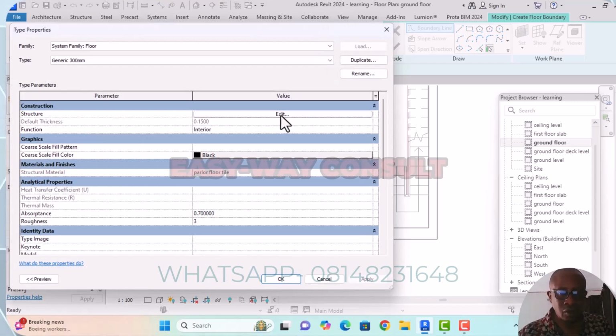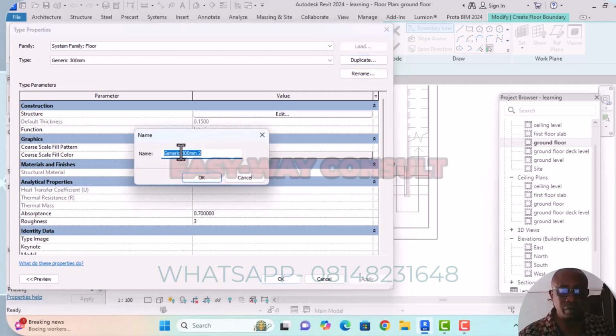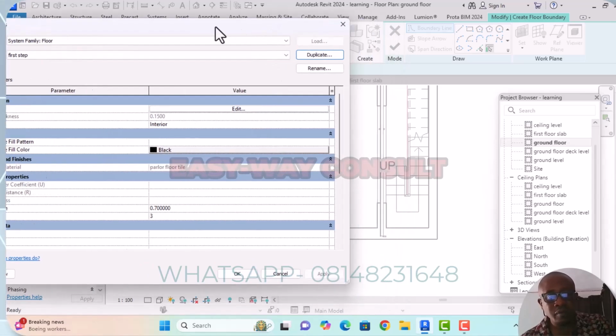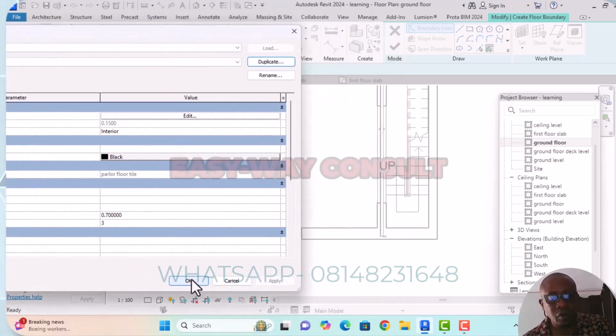Then you click on duplicate. Duplicate first step. You must duplicate first step. Click apply. Click OK.